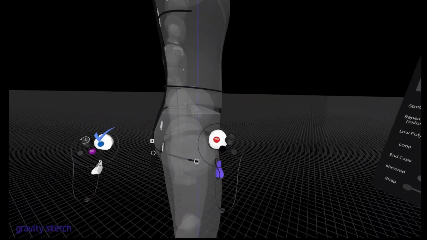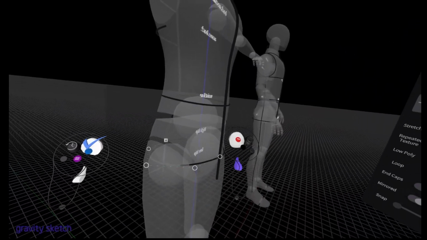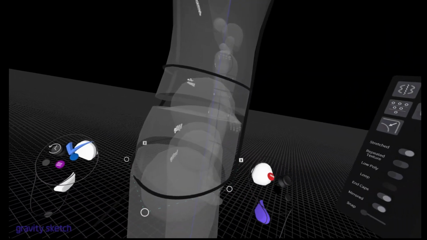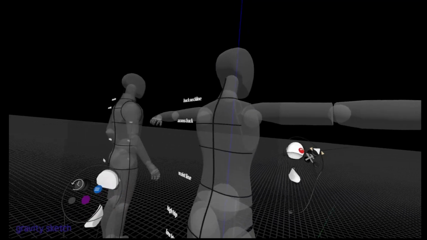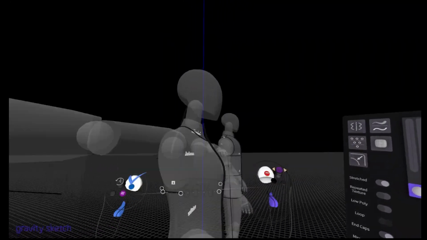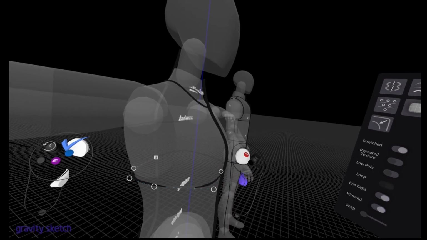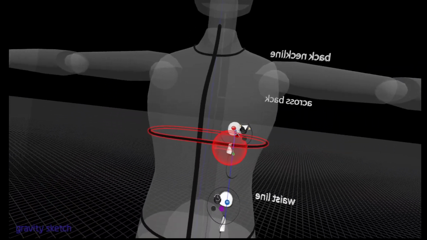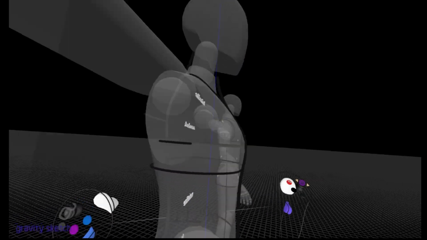And why are we doing all this? We're doing this in prep to create some really nice guidelines when we start draping or surfacing over the mannequins. And these lines will help us guide where to click or lay down our edge lines when we are surfacing. And you'll see that in the next video.